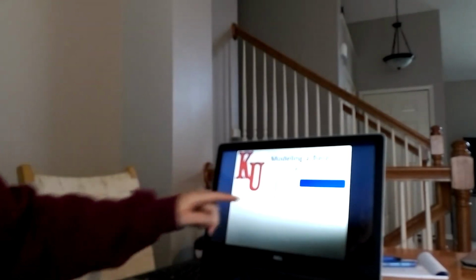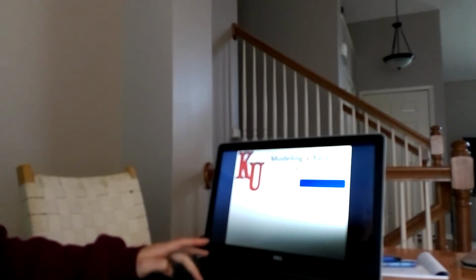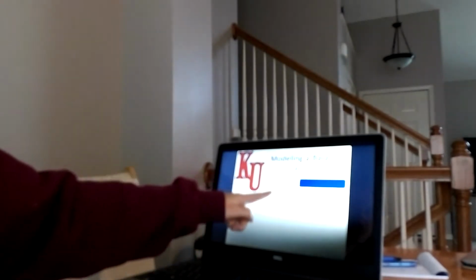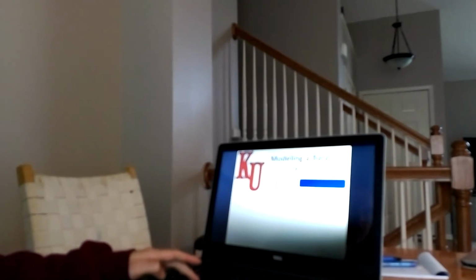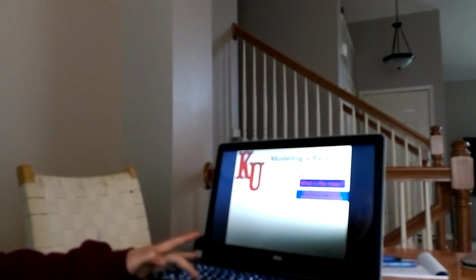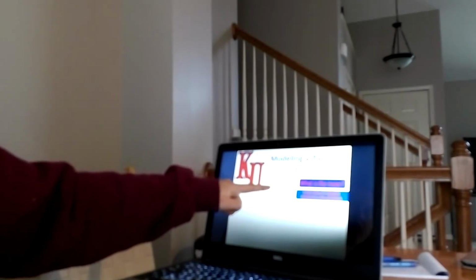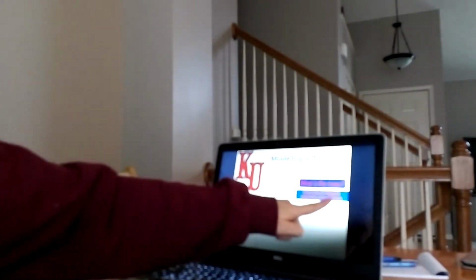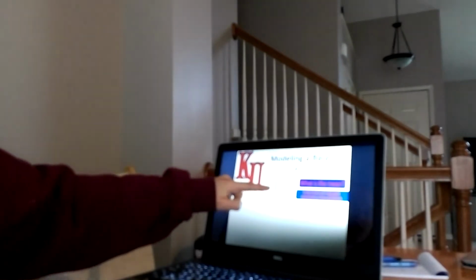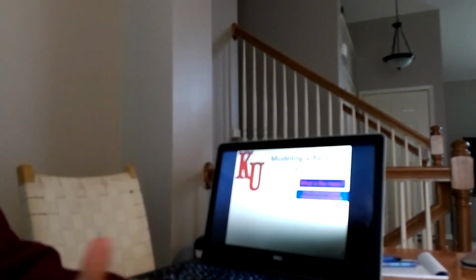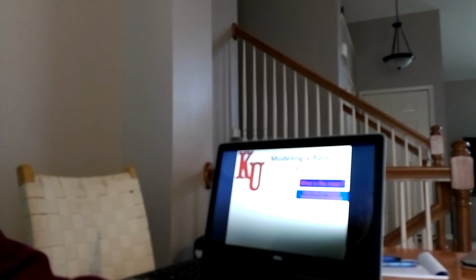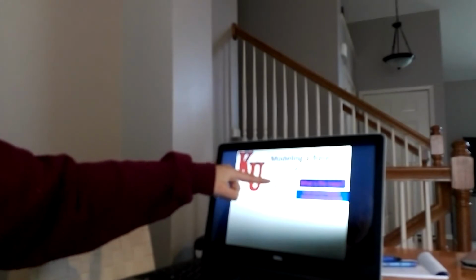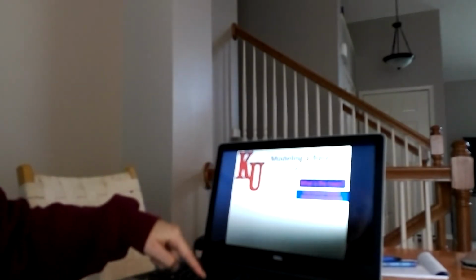If all of the dots here are on the 5, we can assume that what's going to be the mean? Probably a 5, right? So if all the dots are here on 5, that means the mean is going to be a 5. And we could calculate that by taking 5 plus 5 plus 5 plus 5 plus 5, which is 25, and dividing it by 5 because there are 5 dots. So we can still calculate mean just like we've been doing, except now we're given dots instead of the actual numbers. But we know what each of these dots are because they're all above the 5. So they're each worth 5.